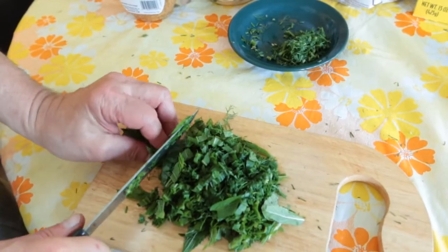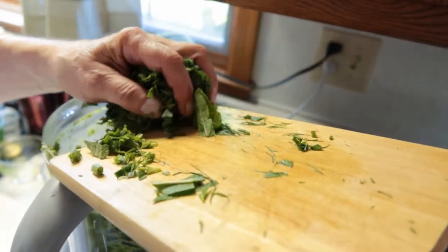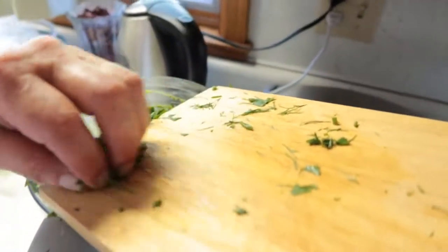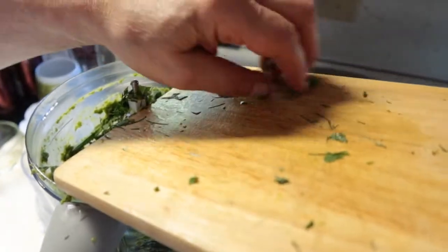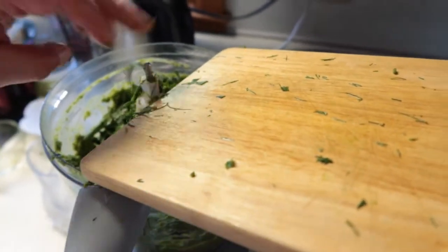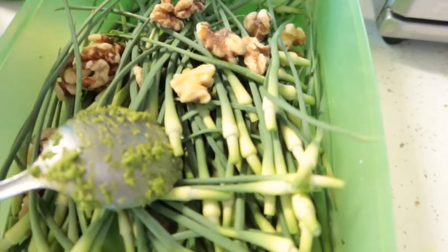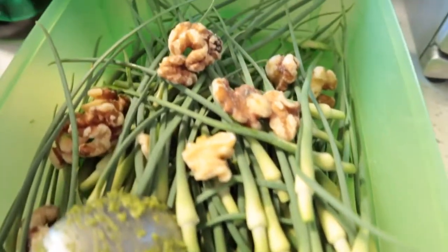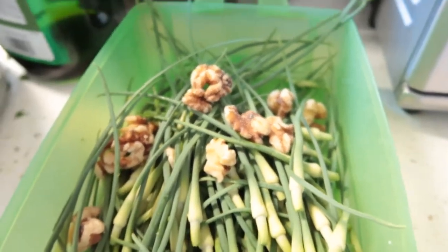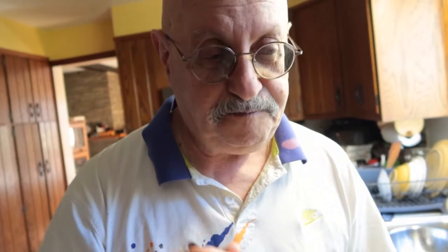So it's going into the blender now. Okay, it goes inside the blender, where we have, like I said, leftovers from our pure pesto from just garlic scapes with dill. Now mint and some lemon balm, and we're going to use the tops of garlic scape and some nuts. Yep, it is very creamy, it is very nice. And yummy, and soft, very soft.